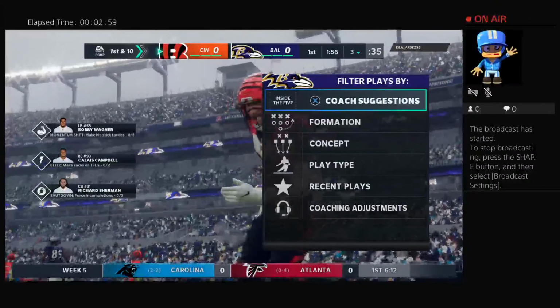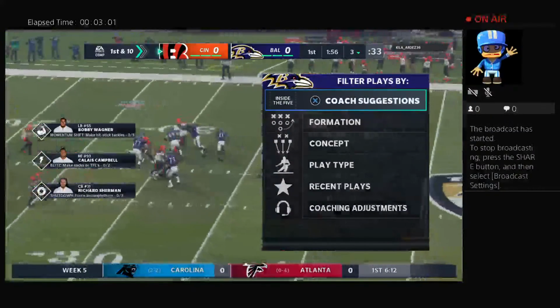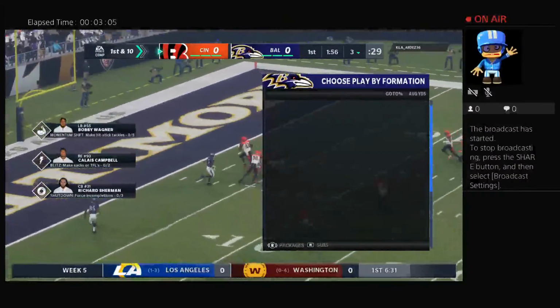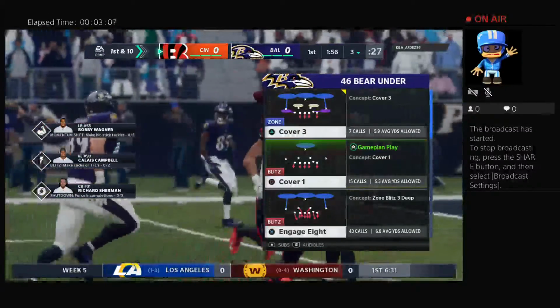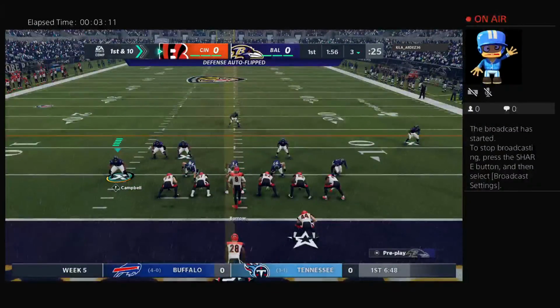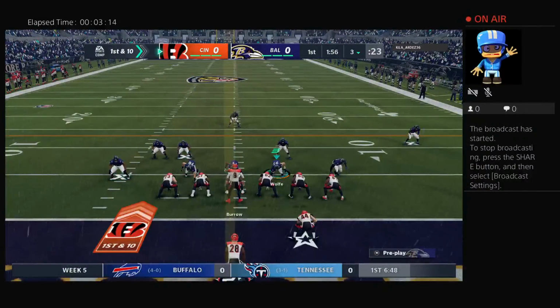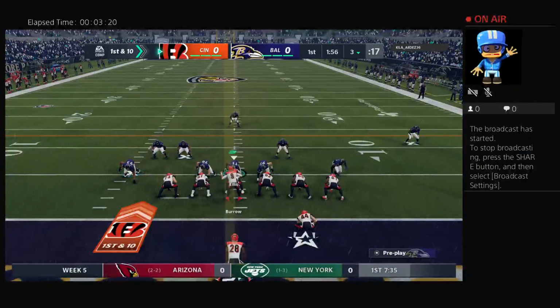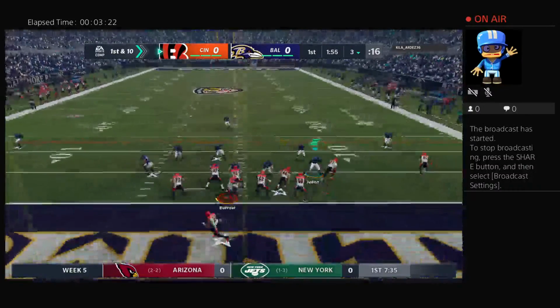Well, that is a quick lesson on how difficult this defense is to throw against. An interception on their initial drive of the ball game. Now we know why their offensive staff spent the entire week awake trying to prepare for this one, because you can't totally shy away from throwing the football. But at the same time, you're looking at them and going, where are the weaknesses? How are we going to move it? One of the top defenses in the NFL for a reason. We just saw one example right there.